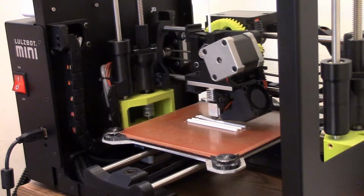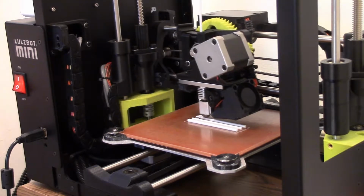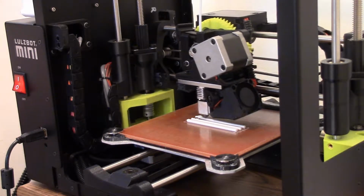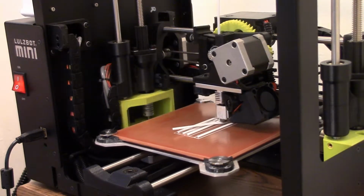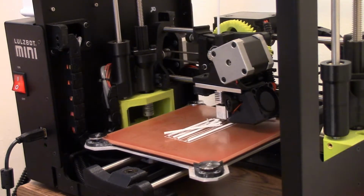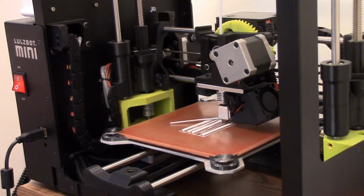I tried to print out multiple rods at the same time, but something about the extruder moving from rod to rod just ended up creating what looked like chewed up celery instead. I kept trying to print out more at the same time, but it just got worse and worse, and I made some spaghetti here. In the end, I just went back to printing one at a time.